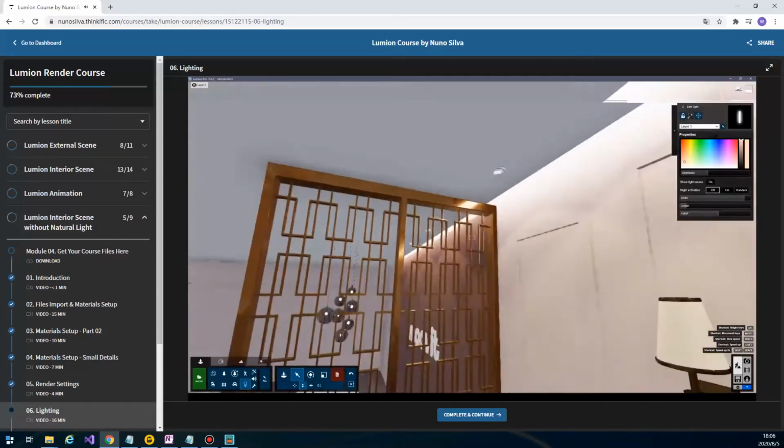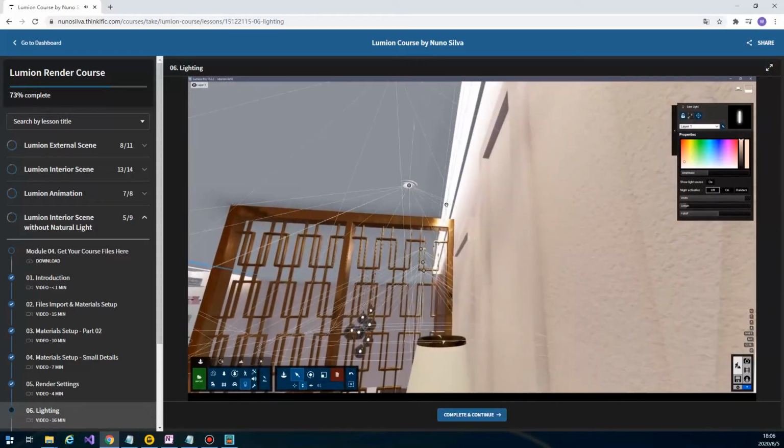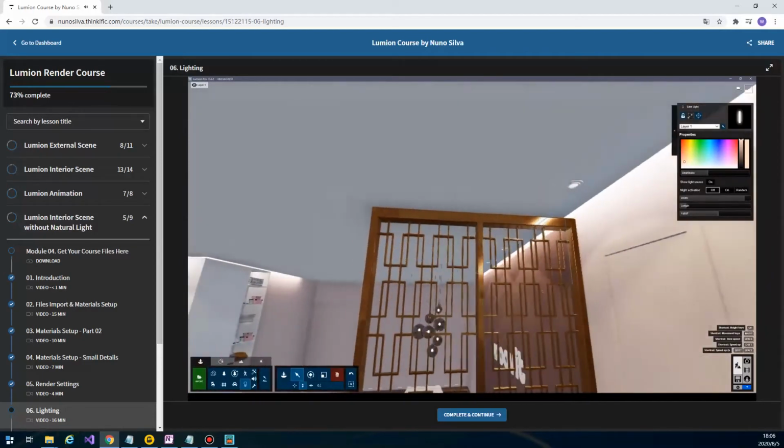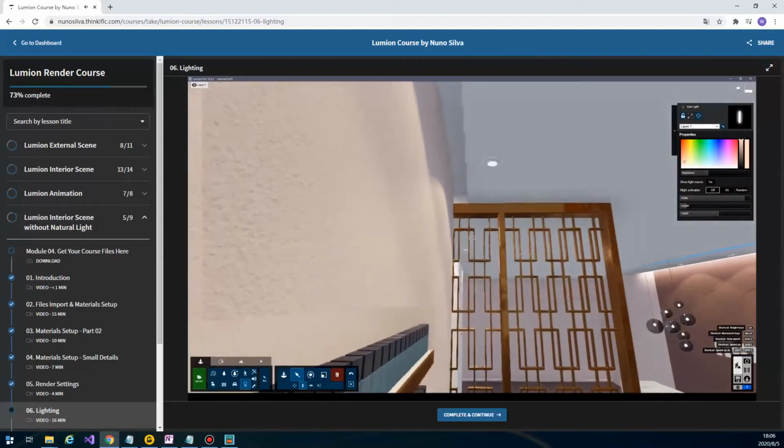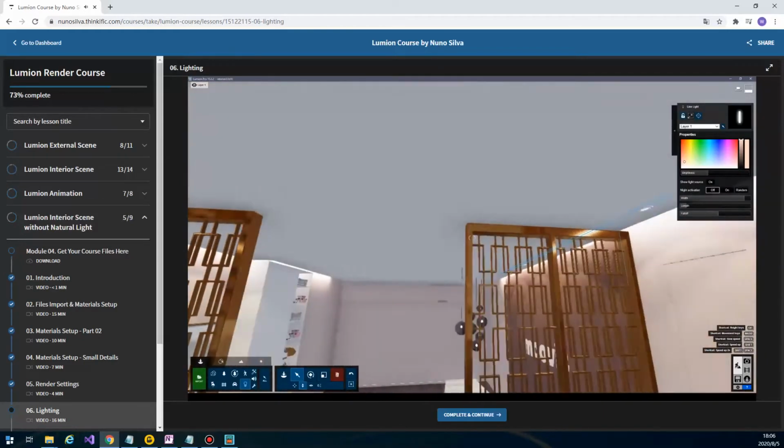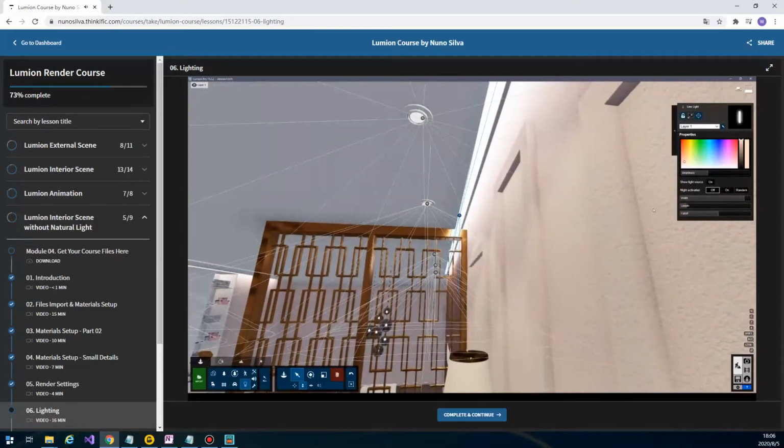Okay, just see one thing. Actually, I forgot to do one thing. The brightness, you have to decrease it to about here. It was too strong, the light.